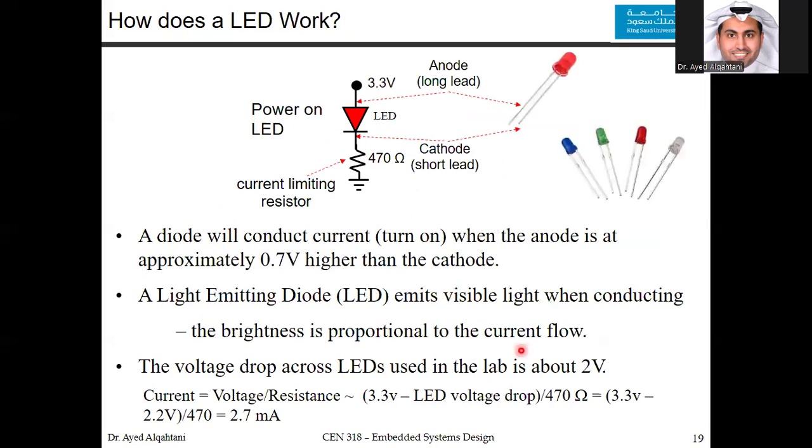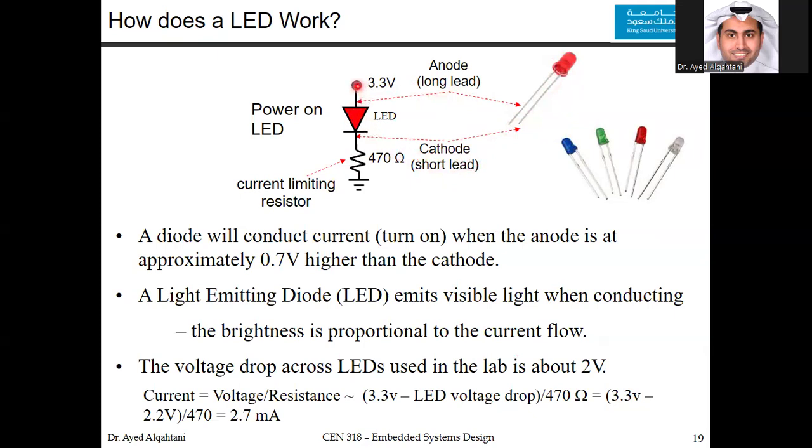What about the LED? The LED usually is connected to the output. So here we have usually an anode, which is the long lead. If you take one of the very common LEDs like this one, the long one will be the anode, and the short one will be the cathode.